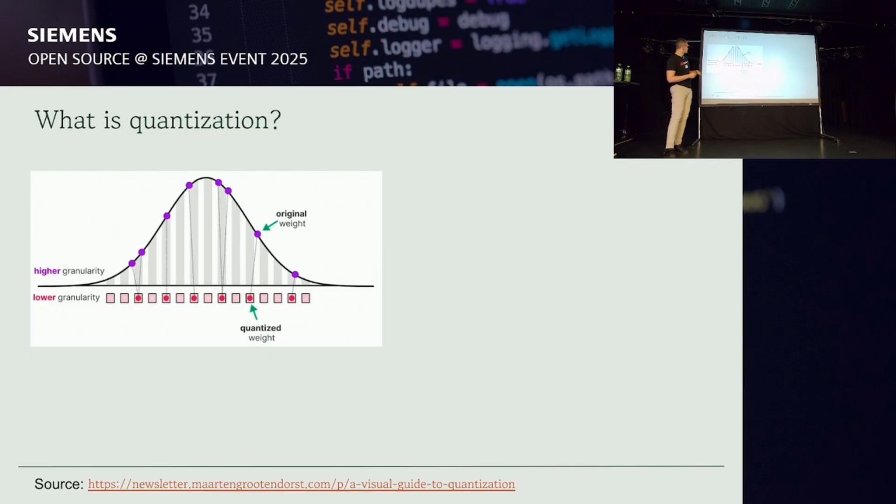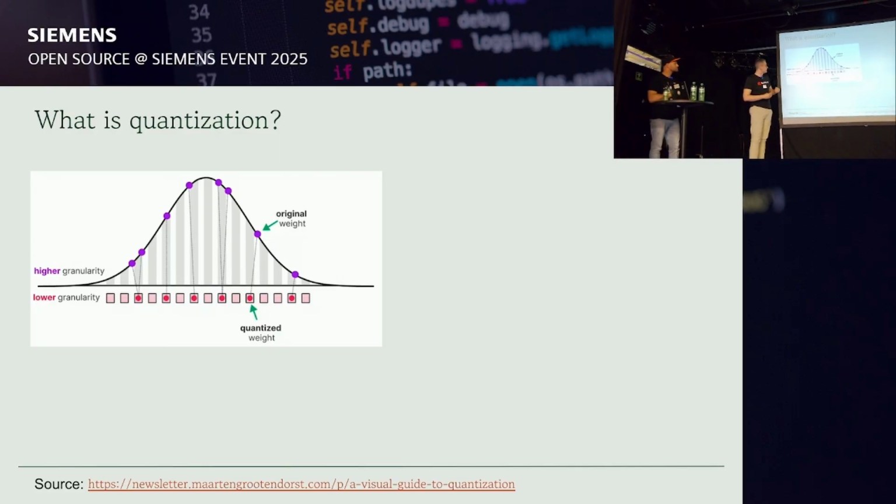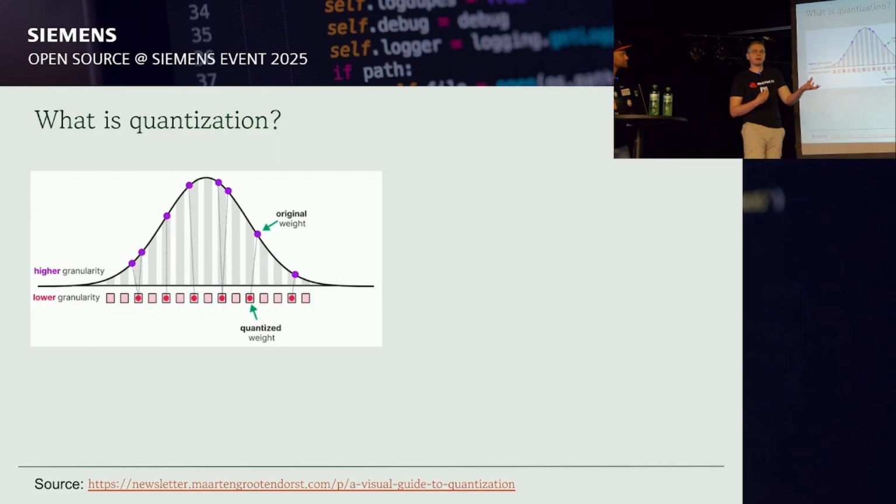What I mean by this is that in the original format, the models that are being released usually have their weights and activations represented with 16 bits. So there's a high granularity there. This is this Gaussian curve here. The values can take any floating point value from this range. During the quantization process, we are trying to map them down into a lower granularity range, into smaller, discrete buckets.